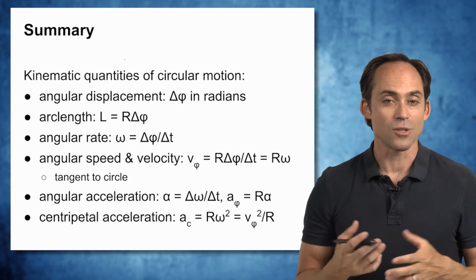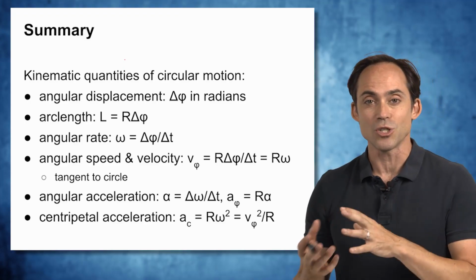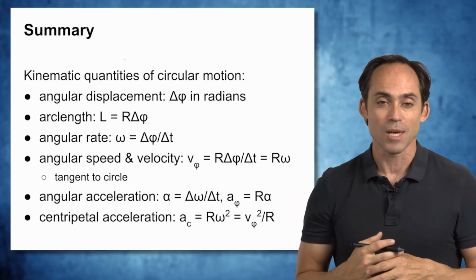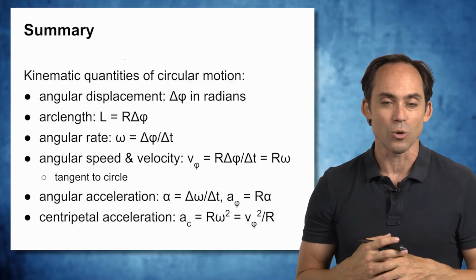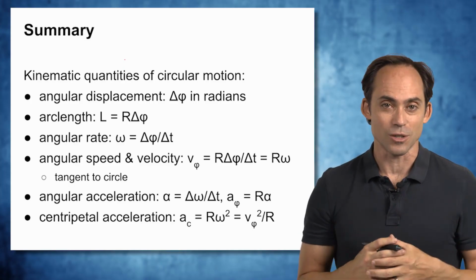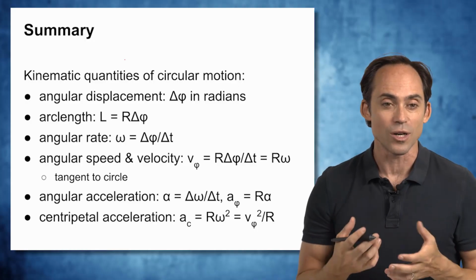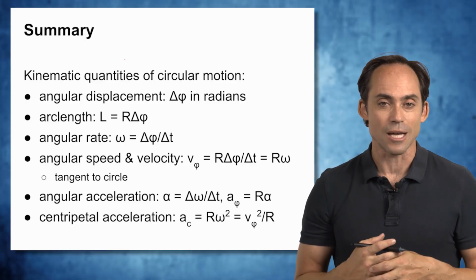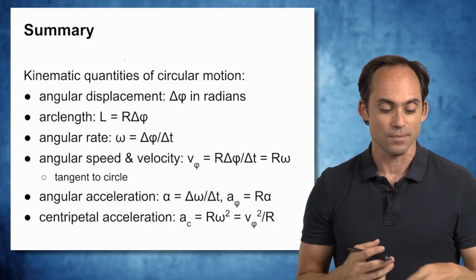The angular speed is simply equal to the radius times the angular rate. And we can also have angular acceleration both in terms of change of angle and change of position in the angular sense. And all these things are much easier written down when we look at these systems in polar coordinates. And then finally, in order to have any kind of circular motion, we have to have a component of acceleration that's pointed radially inward, and that is our centripetal acceleration. And that's just equal to the radius times the angular rate squared.